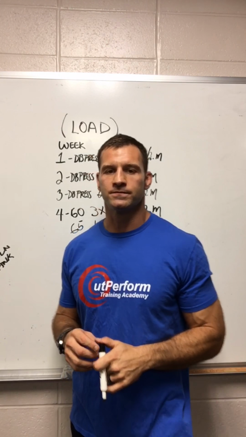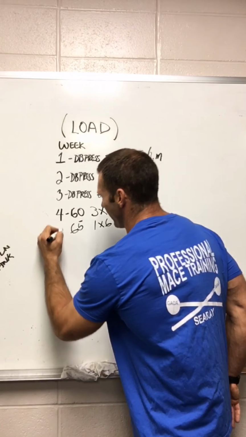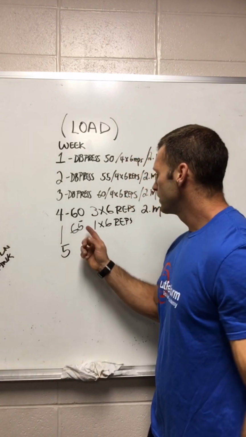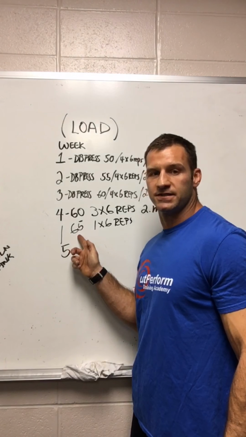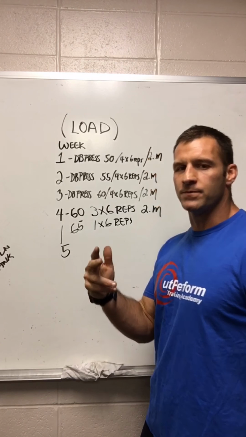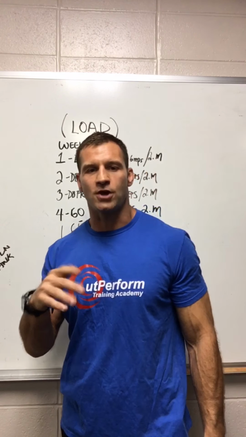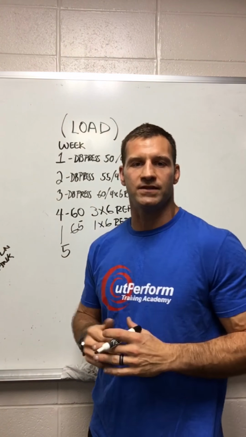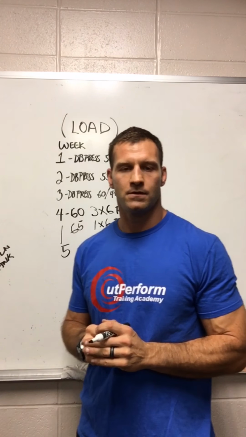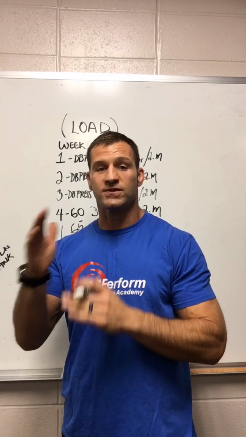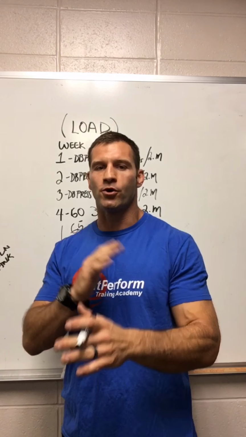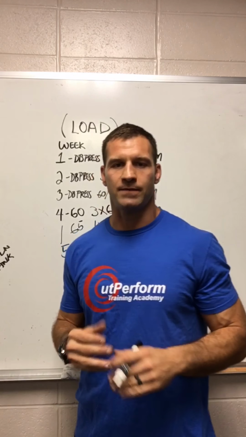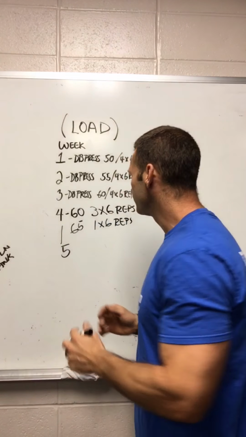It's just not possible. So on week 5, you would now try to do 2 sets of 65. The point I'm trying to make is that by the time you reach all 4 sets of 6 with 65, you can now move on to 70 pounds. The progress would start the same way, and the programming would follow the same suit. Just so you're on the same page as me, this is what I mean.